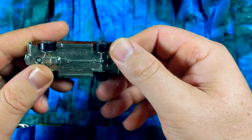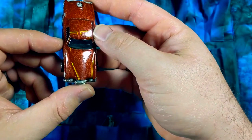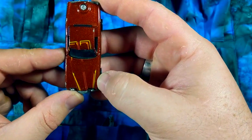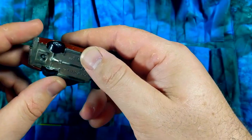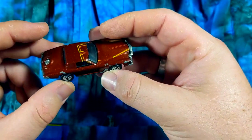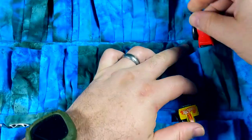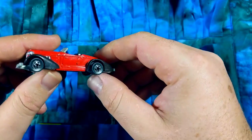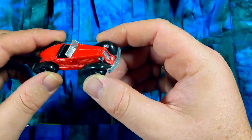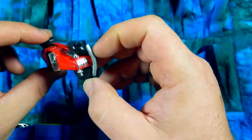The Stutz Bearcat — and it's got an interesting error to it; it was printed improperly, with the tampo kind of leading off to the side. I don't really collect error cars and this one's pretty banged up, but still a very cool casting with the metal body metal base. Auburn Speedster — great casting, and pretty unusual to find one with the windshield and both headlights intact, as those are frequently snapped off along with the fenders.